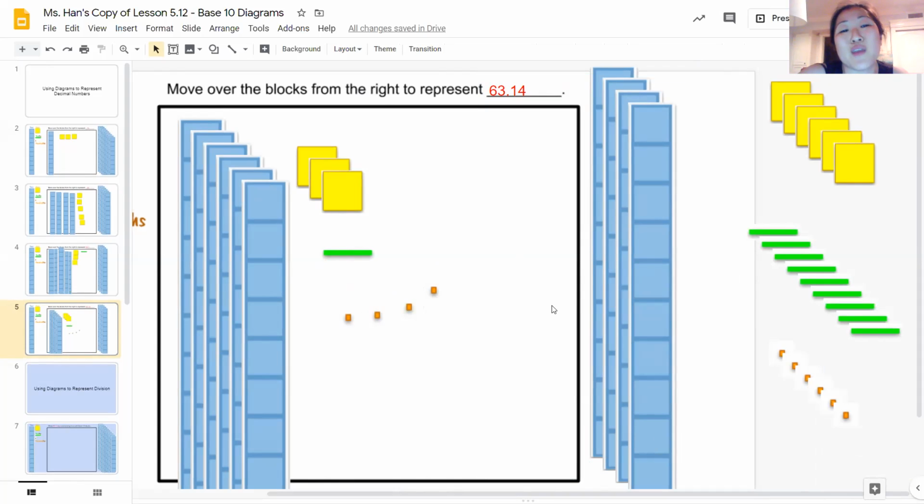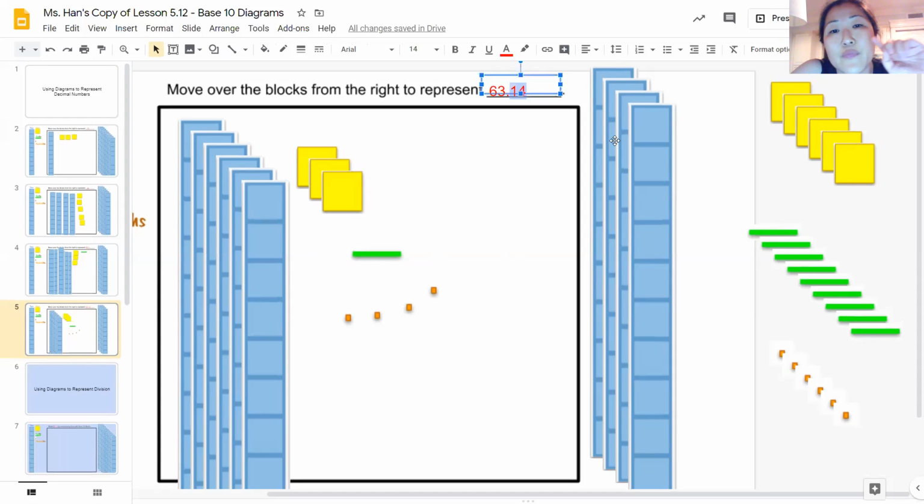You would think that the way to read the number is 6 tens and 3 ones, but in English we call it 63. If you were speaking Chinese, the way to say 63 is literally 6 10 3 1. That's how you say 63. It makes sense to me. Now we could technically say 1/10 and 4/100, but that's not how we say it in English. So what we do is we look at the last place. The last place value that's used is the hundredths place. And so we're going to call this 14 hundredths.